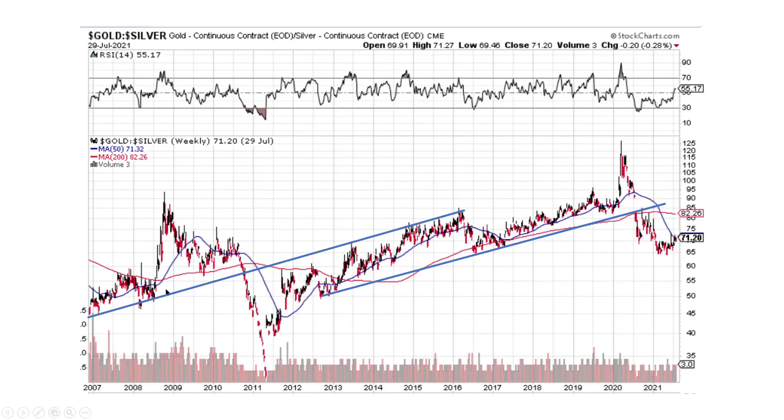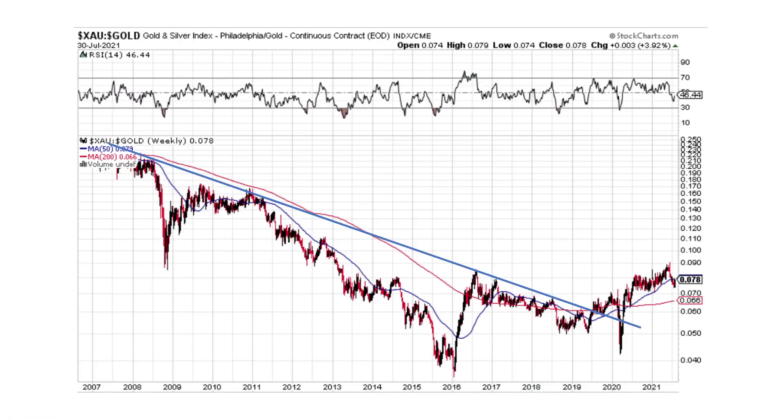Gold-to-silver ratio — you can see this coming up. It broke the uptrend line and silver massively outperformed in 2011. We broke to the downside in 2020 and we're kind of moving around. Hopefully we continue to compress lower over time, meaning silver is outperforming gold. The XAU-to-gold ratio covers the gold and silver index of mining companies. We've got a big long downtrend, but in 2016 we broke up, then broke higher, and we just need to break this high again. I think we're going to be in an uptrend for the ratio. We've got the 50-day moving over the 200-day — this looks fantastic for gold and silver mining stocks, and I think they'll outperform gold.